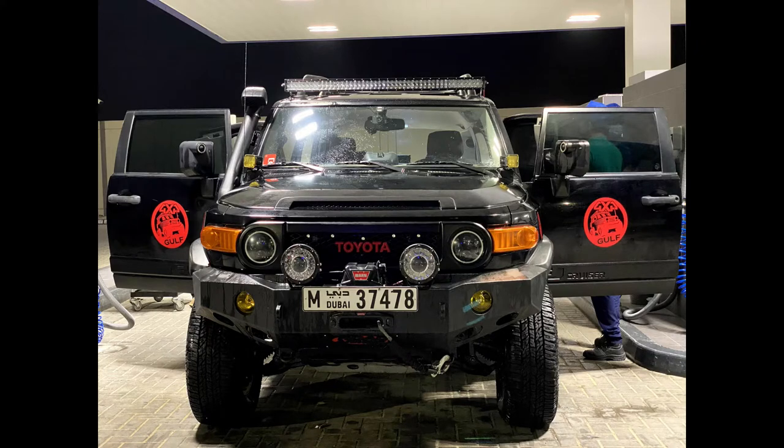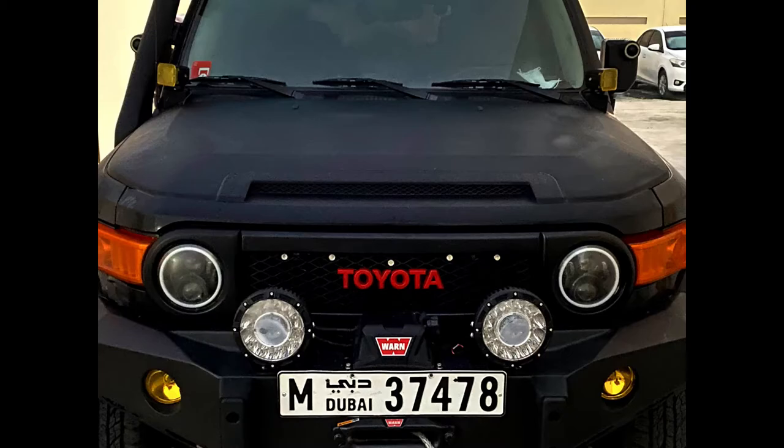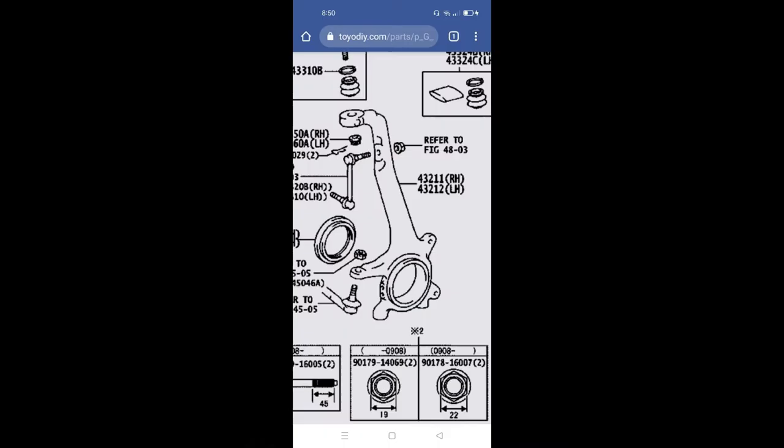Today let me show you how a spindle or steering knuckle reinforcement is done on your FJ Cruiser. You may mute the channel to see the part number, just in case you need to order a new part.